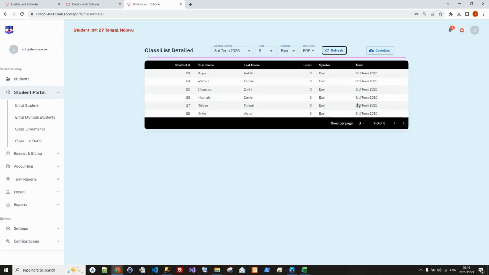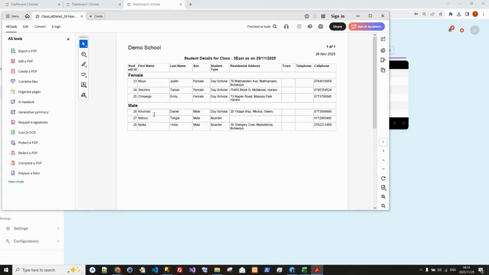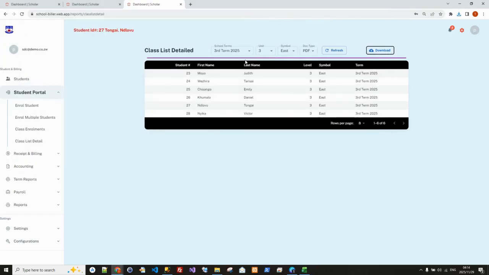Refresh. Right? If I download that, you are going to see that these two are now boarders, and they are going to be treated as boarders as we do other functionalities later on, especially when we come to financial management. Right.